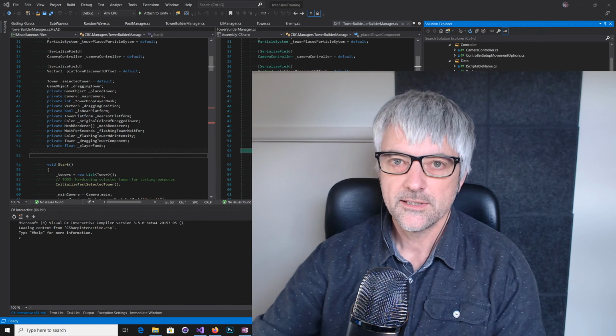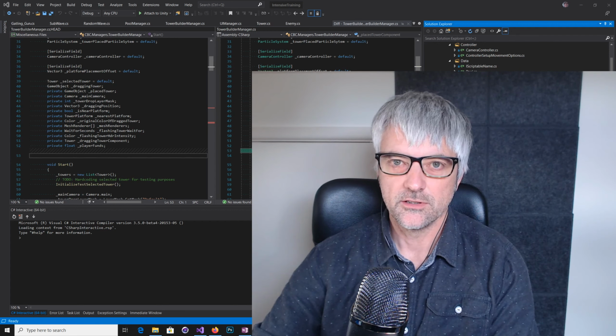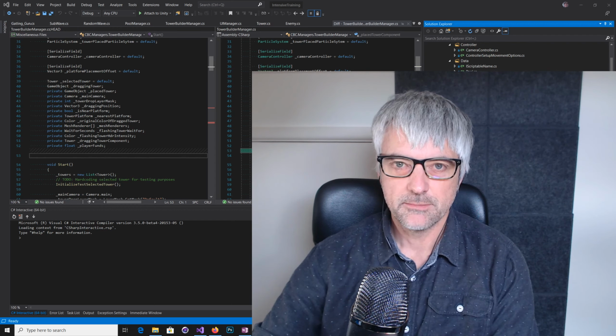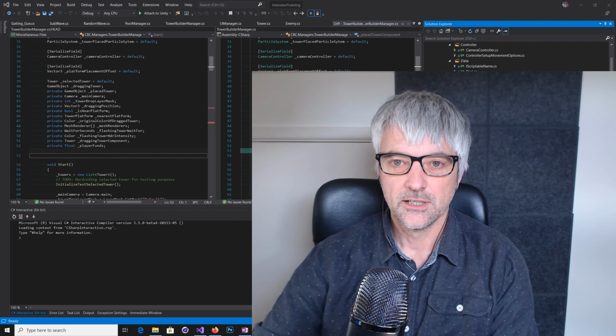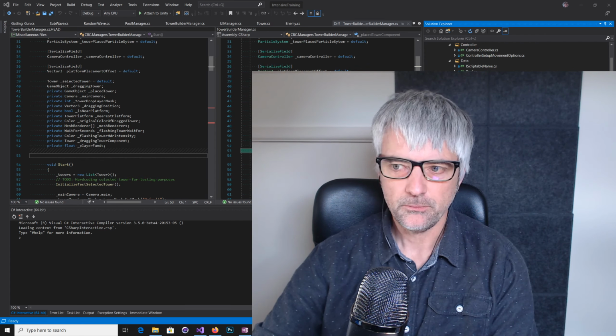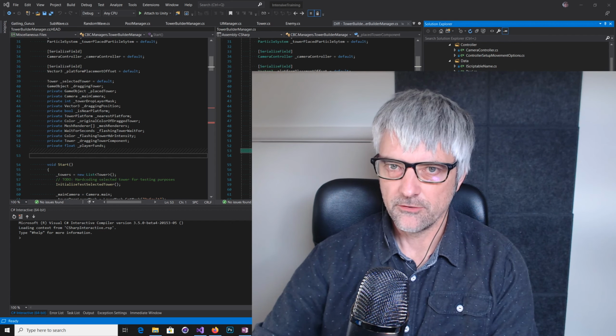Hi everyone, this is a very quick introduction to the source control in Visual Studio. It occurred to me that perhaps people aren't familiar with some of the tools that are already in Visual Studio from when you're dealing with Git. So without further ado, let's have a look at it.